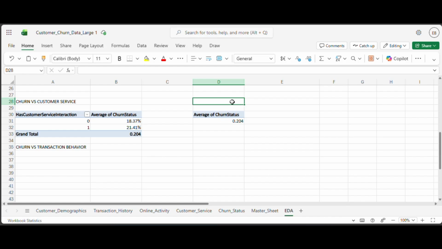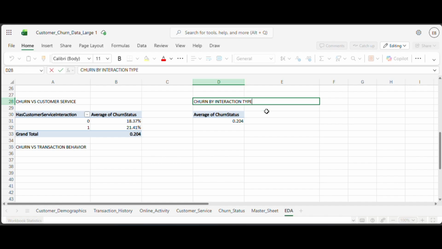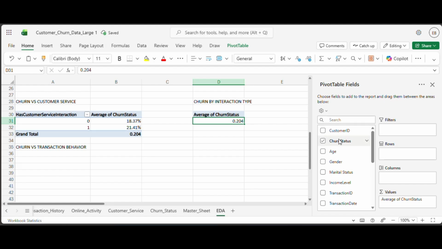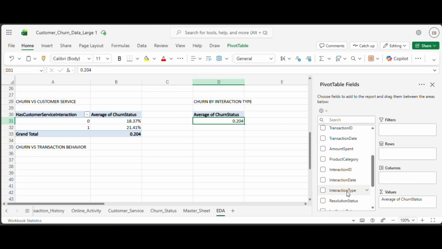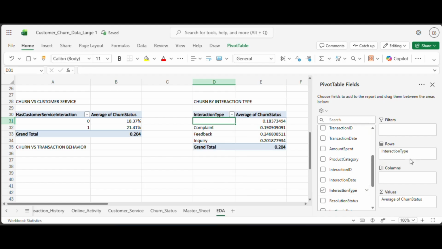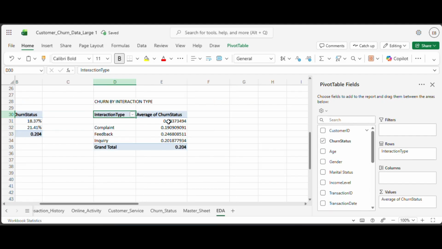All right. So next, we'll be looking at churn by interaction type. So customers that actually interacted with customer service, what type of interaction did they have? This will help us understand where exactly churn is the highest. So we'll drag complaints and interaction type in there, and then format the churn status into percentage.